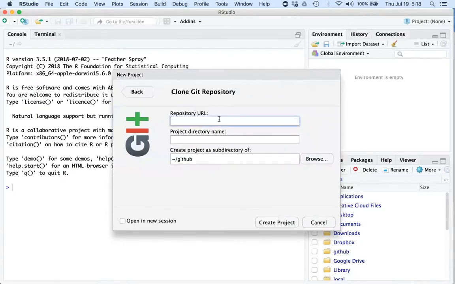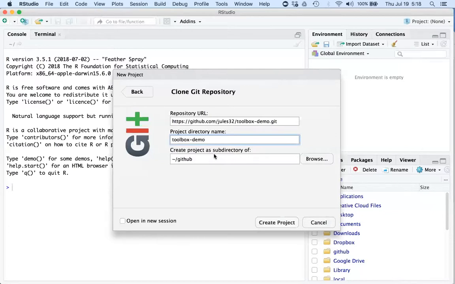So you click on this one, and then this is a chance to paste in your URL. I had copied this URL, that's my username and the toolbox demo.git. So I paste this in the top bar here. Then if I press the tab key, it will auto populate the next directory name, which I want to be called the same thing, so toolbox-demo. You can either type this in, or if you press the tab key, you'll have that autofill.